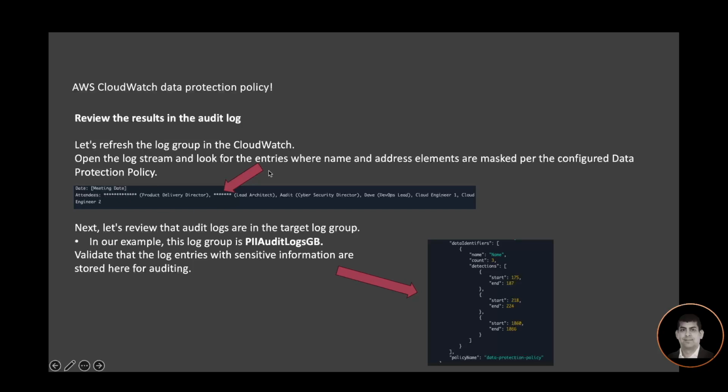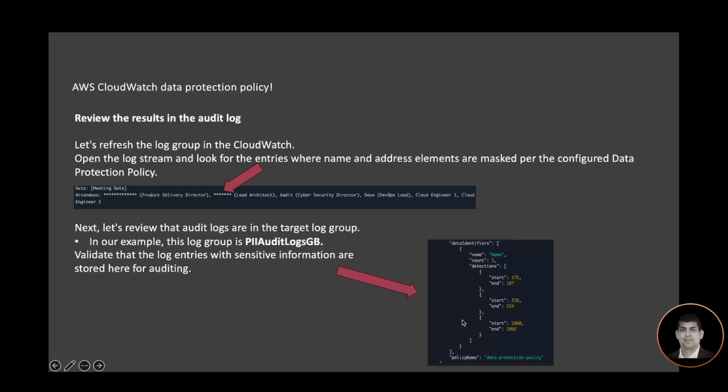When it's masked, I'm seeing it in the CloudWatch log group, but there is also another log group that I defined for the audit findings. If we look at the audit logs in the target log group, which is PII audit log DB, I will see a JSON like this. It's telling me that it found multiple occurrences of this name, and it's also telling me where in the log those were found.